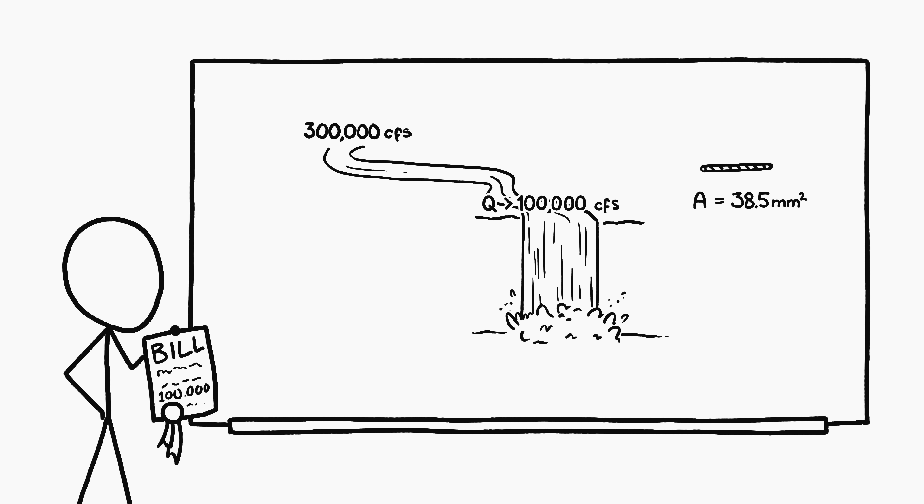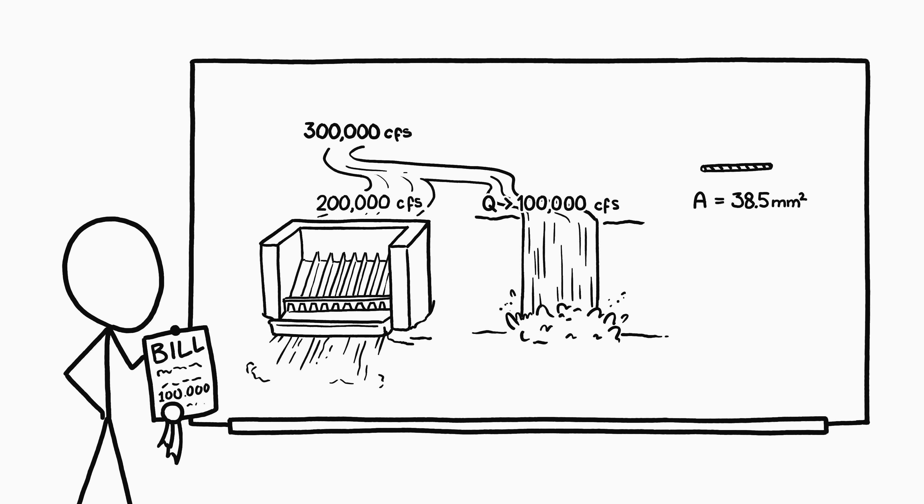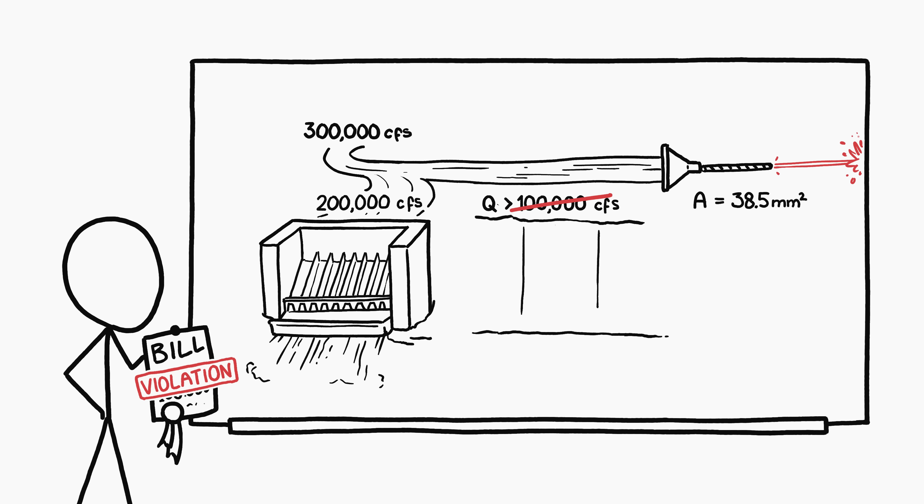The Niagara River supplies a total of 300,000 cubic feet per second to the falls, but much of it is diverted into tunnels to generate electric power. Since people get mad if you turn off the world's most famous waterfall, they are required to leave at least 100,000 of those cubic feet per second flowing over the falls for everyone to look at, 50,000 at night or during the off-season. Needless to say, if you divert the water into a straw, you'll be in violation of the 1950 International Treaty establishing the 100,000 cubic feet per second minimum.